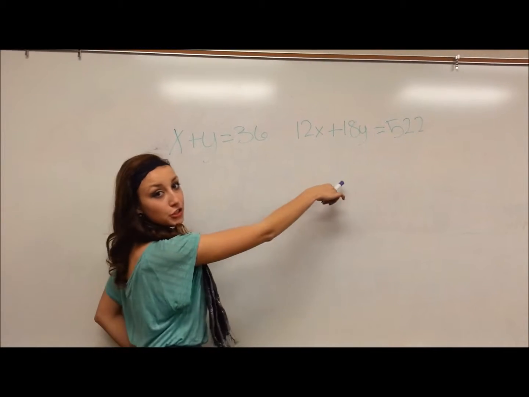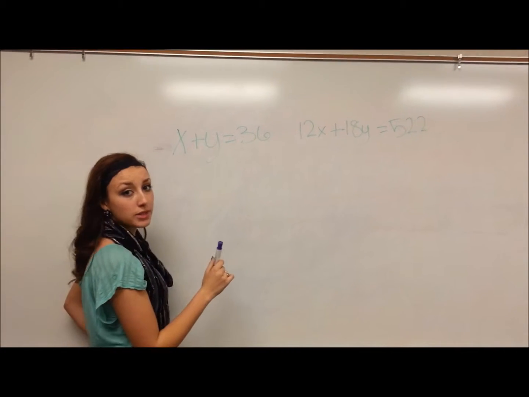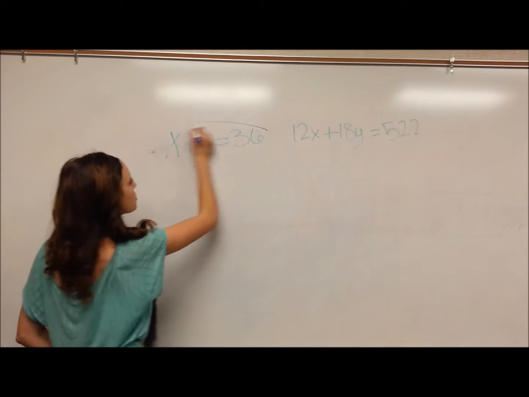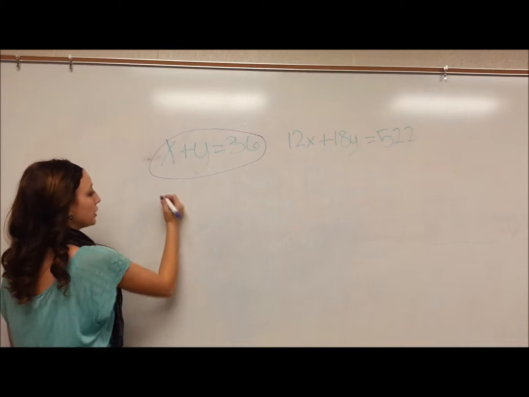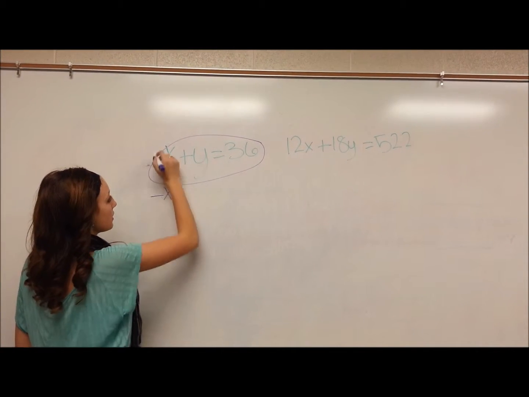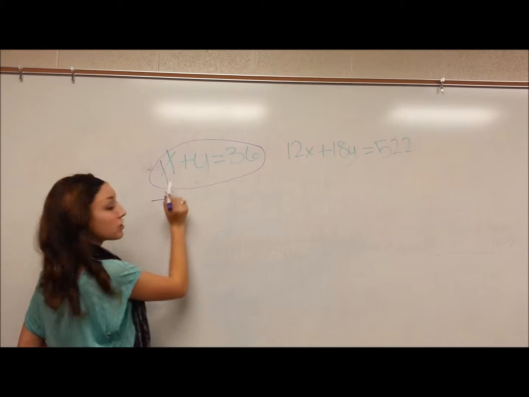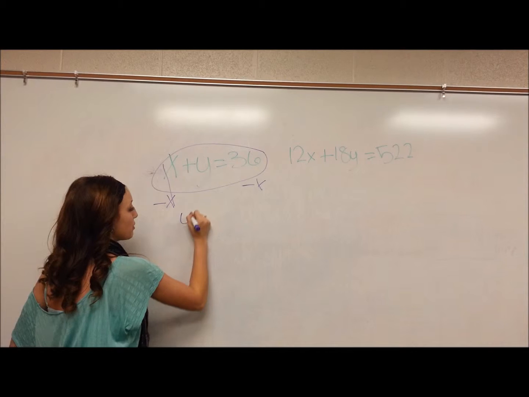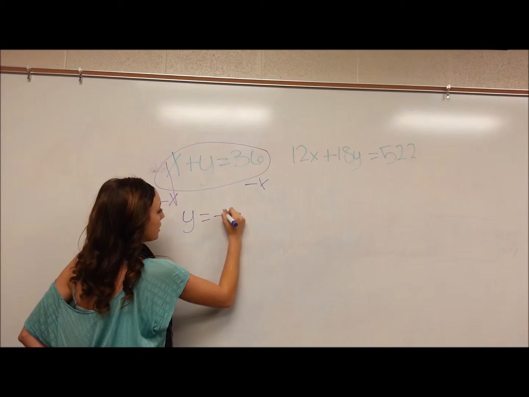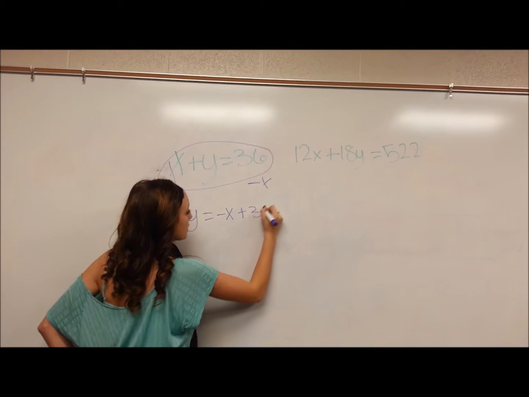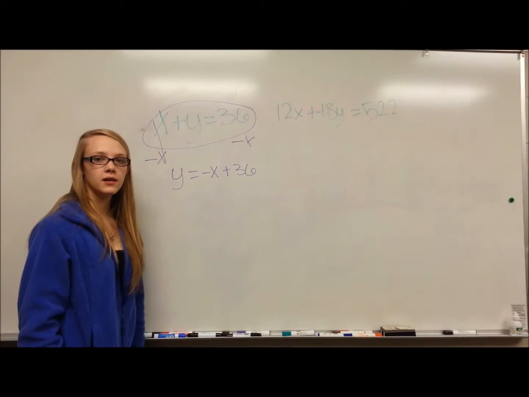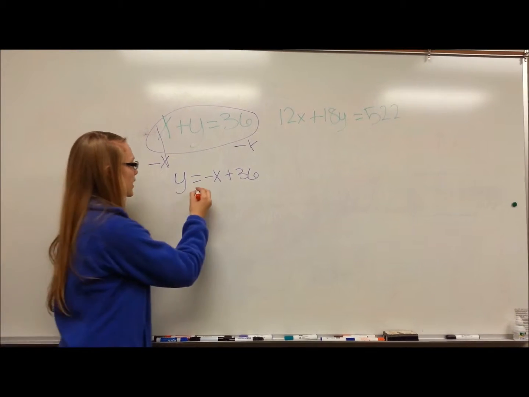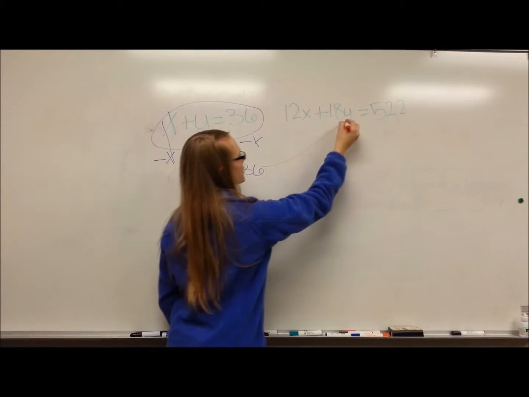For the two equations, you have to set up one into y equals mx plus b form. In this case, we chose this problem, so we're going to subtract the x, and that cancels out. And then whatever you do to this side, you have to do to the opposite side as well. So we're going to subtract x. So we're going to rewrite the problem as y equals negative x plus 36. Now that we got the y alone, you plug this answer into the y.